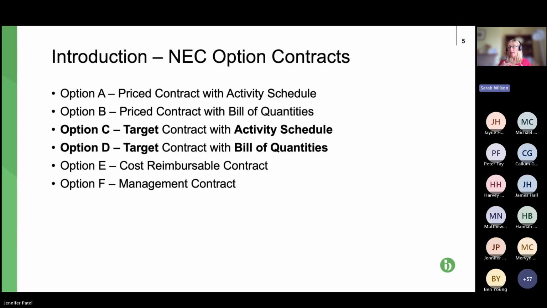And option D, exactly the same, but with the bill of quantities, as we see with option B, where it's the fixed, the target. Again, as with option B, there's a little bit of wriggle room if any element of remeasurement is required. So that is where we get the target from. Clearly the target, and this is pretty obvious really, will be incorporated into the contract, and that is obviously pretty critical. So if we can move on to the next slide.